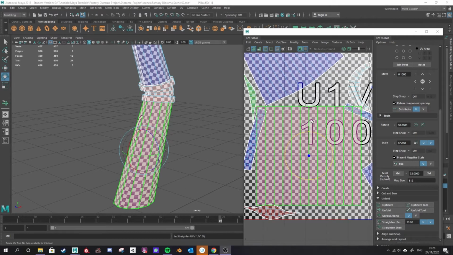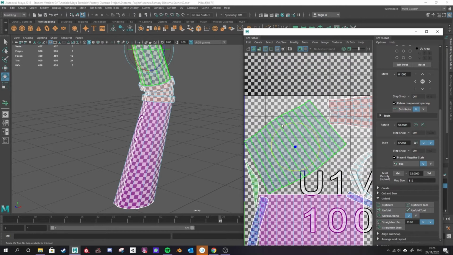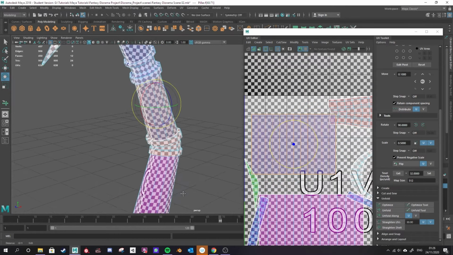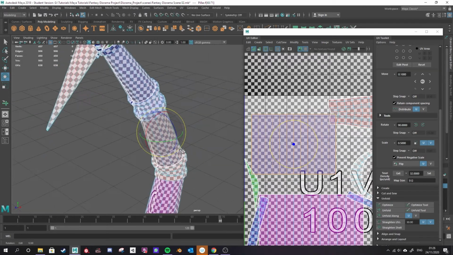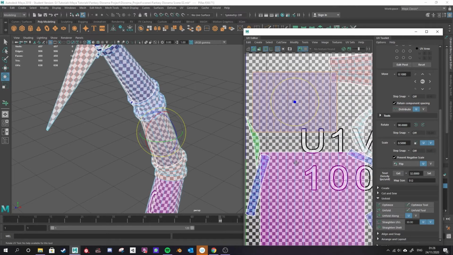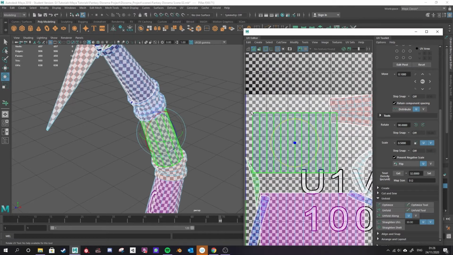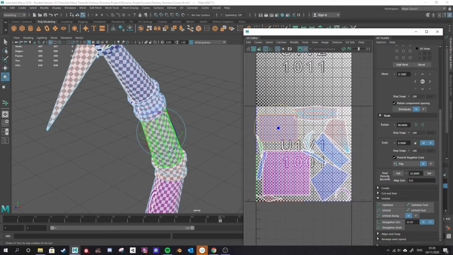Sometimes this will do more harm than good, and certainly if I use it on an object that's rotated too far like this, if I press straighten UVs, you'll get some strange results. So I would advise first trying to align it with the grid as well as possible, and then sometimes the straighten UV button will work really well for giving you nice orderly UVs to your shapes. Always watch that this doesn't cause the UV borders, the edges, to overlap each other.